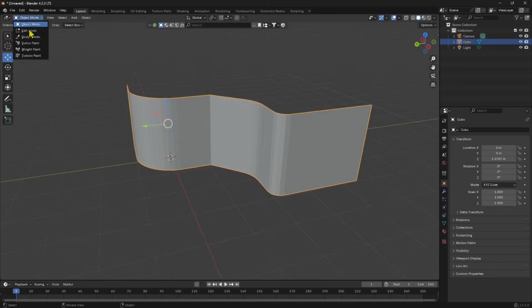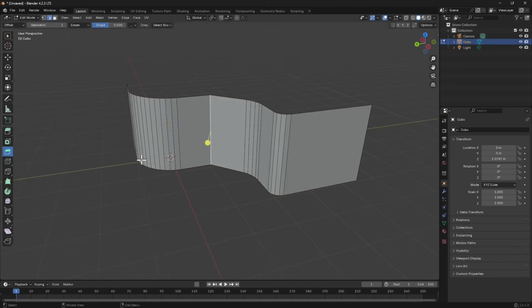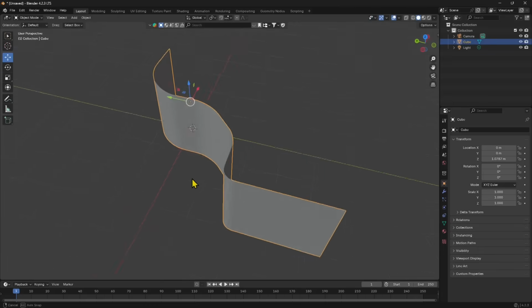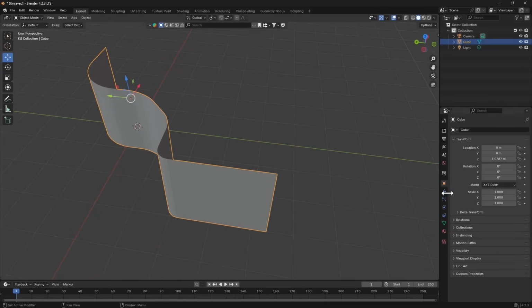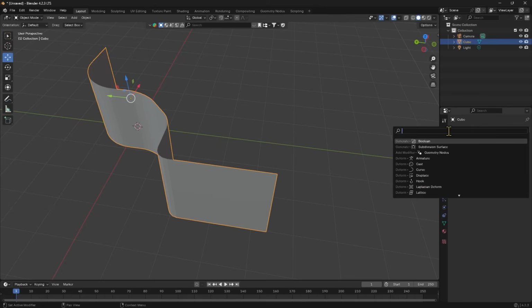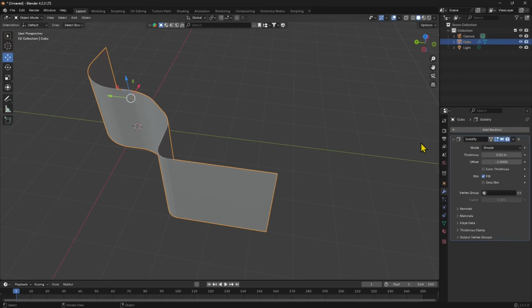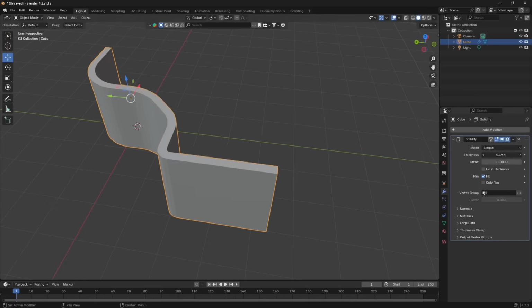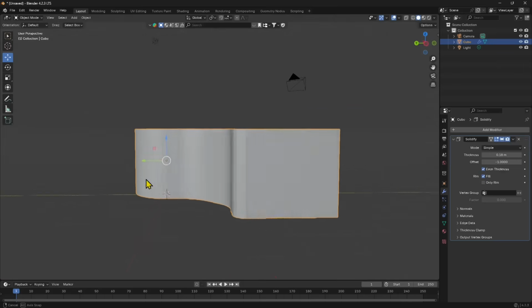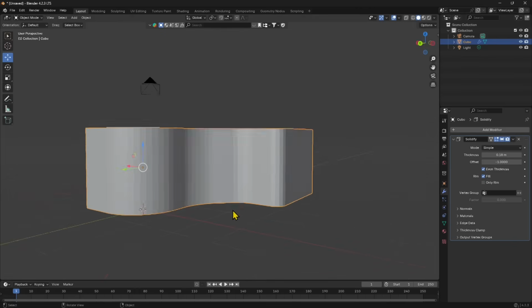So let's go back to edit mode. I want to also apply the beveling to that, so we have different curves in different parts of the wall. And there we go. Now this is too thin. To have an actual wall, we need to apply a modifier. So we can go in the modifier panel, and apply the solidify modifier. So I'm going to look for solidify, apply it, give a thickness to this, and then use even thickness. And now you see it looks more like a wall, but again, you can do wooden panels, you can do curtains, windows, whatever.